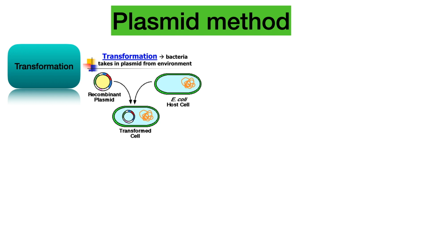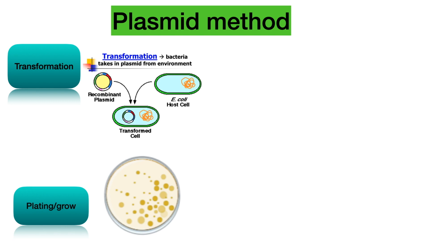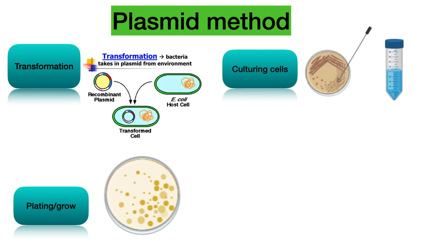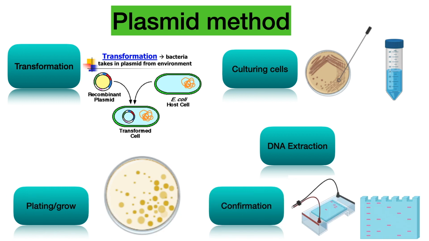Once we transform our DNA into the bacterial cell, we have to let them grow in a plate. For E. coli, we use LB media, and once we follow this specific procedure, we will get some colonies, bacterial cell colonies. Then we have to culture these cells in a specific media. Then we extract the cells, and then we extract DNA. And then finally, we can confirm if we have done our job in the right way. Once we extract DNA, we can verify in two different ways. One is using the restriction digest, or by doing PCR, we can confirm if we have successfully made the recombination.